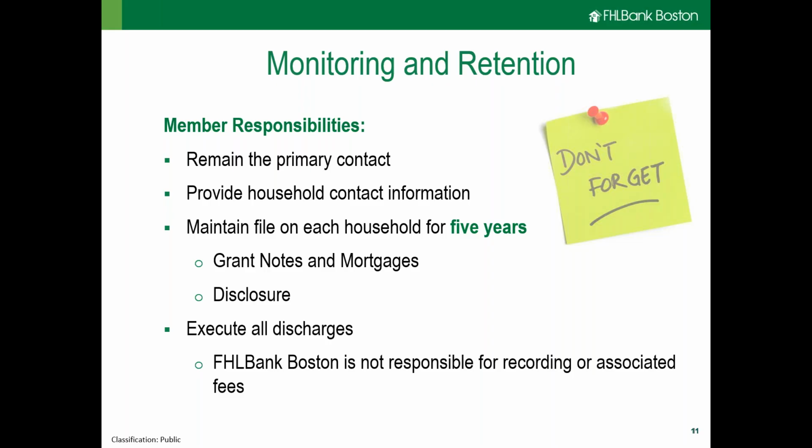One question before I go further in the monitoring and retention part, it's related to the minimum homebuyer contribution. So just to reiterate, for EBP, it's $500 minimum homebuyer contribution. For the HOW program, it's $2,000. And then for LUH, it's $1,000. And our website and our enrollment training slides do have this comparison matrix that does have all that.